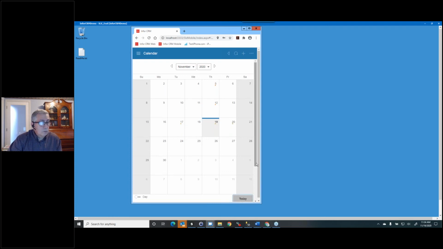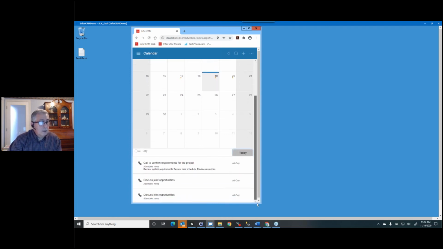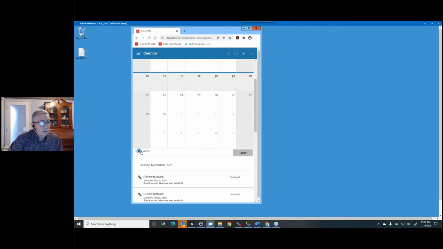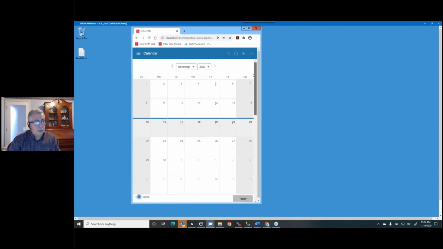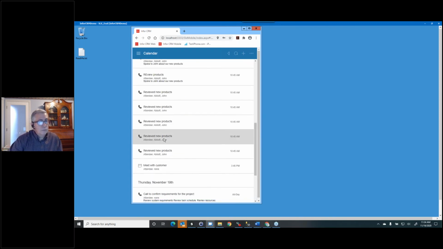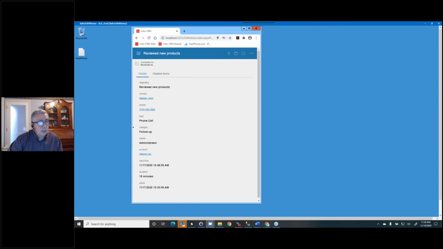This Today button would take you to today. And down below, for the days or periods that you're on, this is going to show the activities for today. If we change it to week, it's going to show the activities for the week and break it down by day. So again, it makes it an easy way for you to navigate through your to-dos, your pending activities, and work them off while you're on the road.